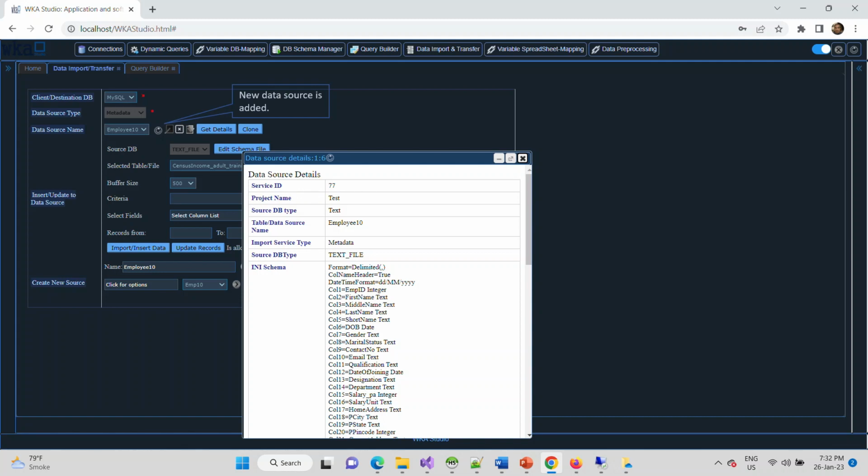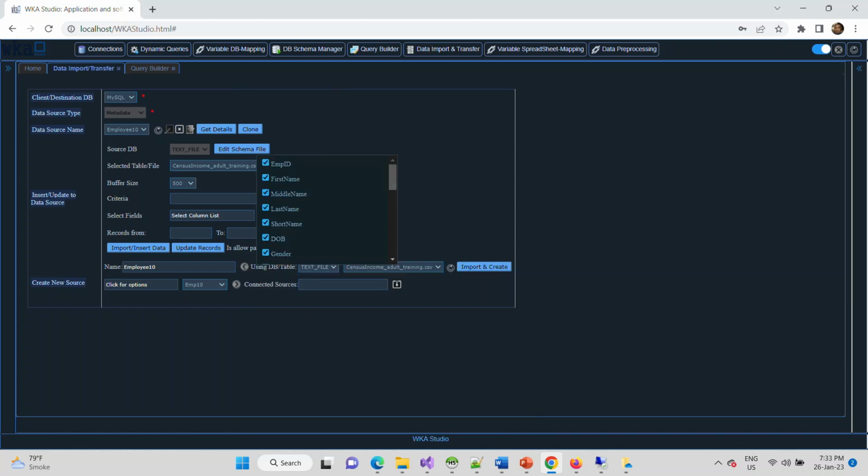Okay, and you can see here the service ID is given. This is a unique ID given to that particular service, so it can be invoked inside the code or any other object. So it knows that the data is coming from a text file. This is the source data. These are the fields and so on. And you can select particular fields when you are importing the data. So here you can import only specific data. You can update the existing data and select whatever fields you want to. Again, you can select the buffer size and so on. So it selects the proper buffer when it's getting the data from the CSV file or whatever text file is selected.